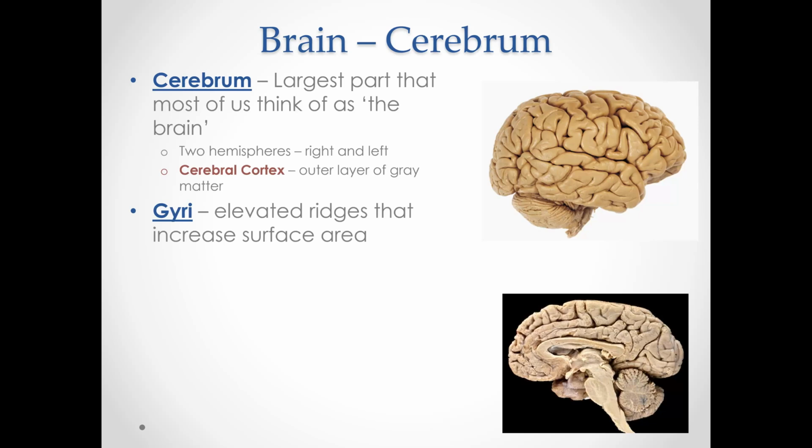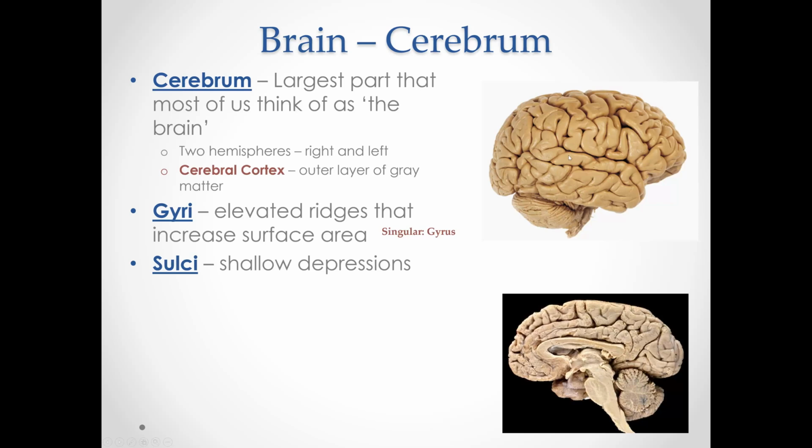So some terminology to know: the gyri are the elevated ridges that are increasing the surface area. So these would be the wrinkles themselves. So think of, like, if each wrinkle represents a hill and a valley and a hill and a valley. The gyri are the tops of the hills. So they are the wrinkles or the ridges themselves. And a singular one of these would be called a gyrus. So if I were to point to this one right here, I would say that's a gyrus. All of these together are gyri.